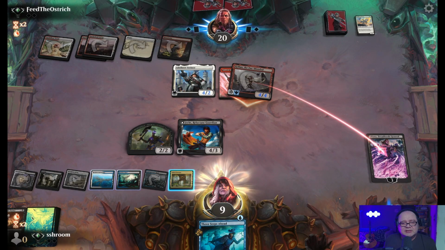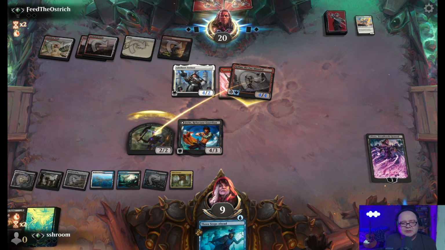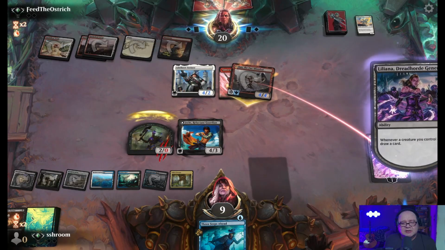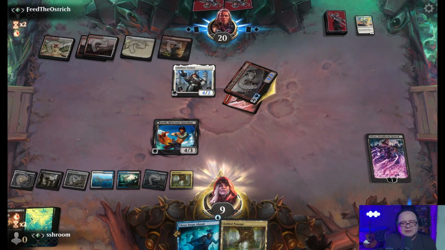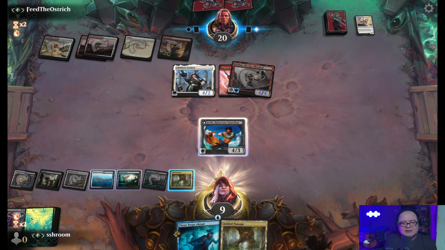Alright, attacking Liliana for 4. I'm gonna block. We'll let Lily take 2. I get to draw a card. It's a land. Quite enjoy necromancy. Killen has double strike? Okay.